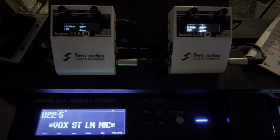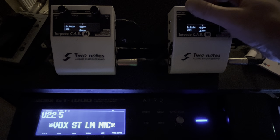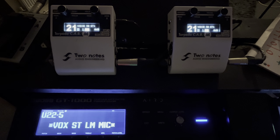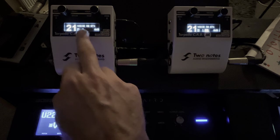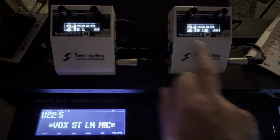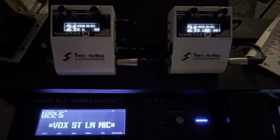Now, in this patch, if I remember right, okay, so you can see now that the signal, even though we're coming up the middle, we've got no signal coming from this one. The signal's coming from this one. We're focused now on the 57. That's what this sounds like at the moment.